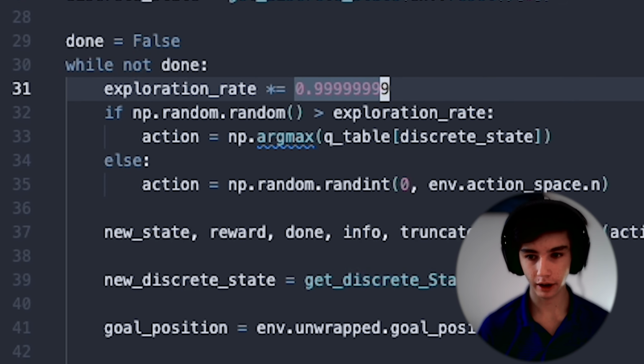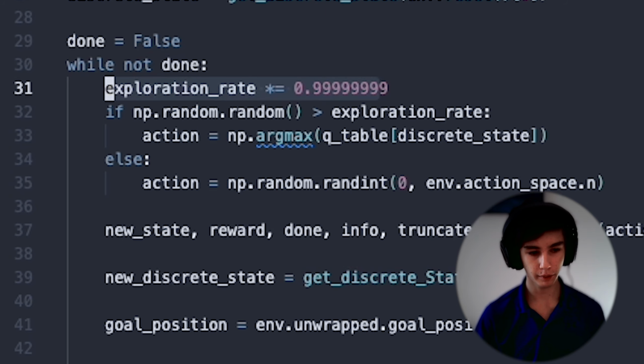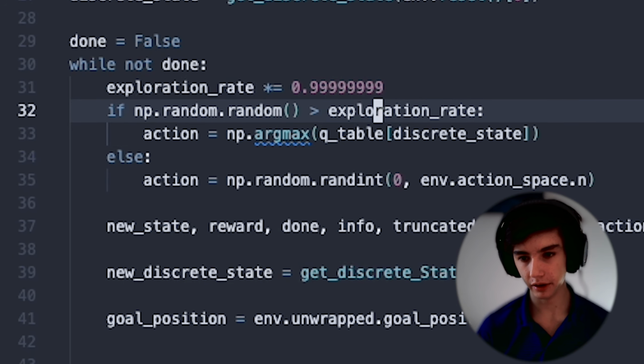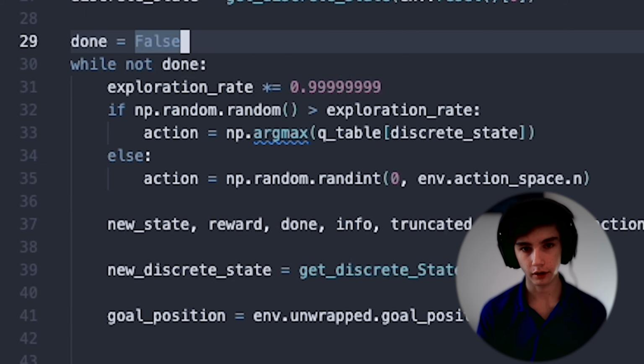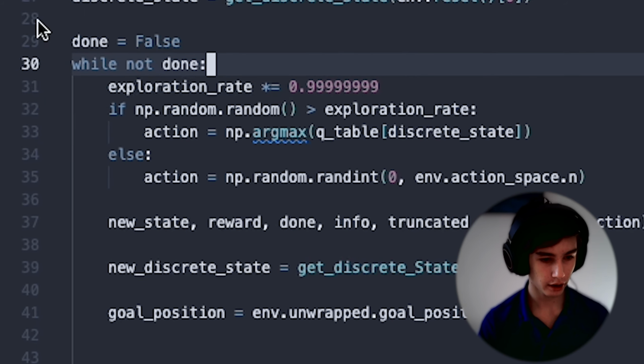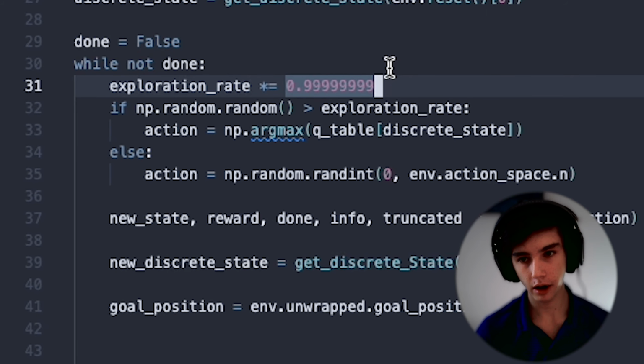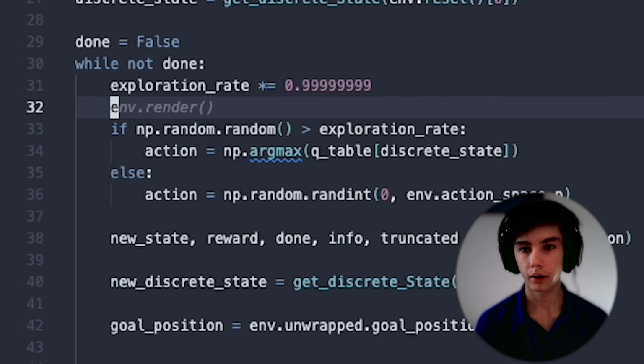So this will mean that every iteration, exploration rate will gradually decline as we know more and more. So this will allow us to have a faster code. We might also create a maximum small exploration rate.